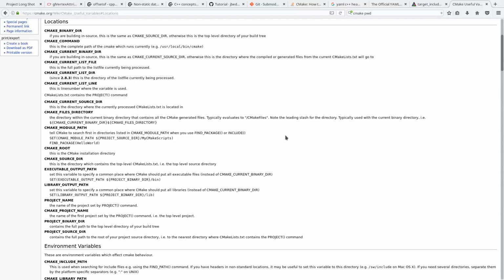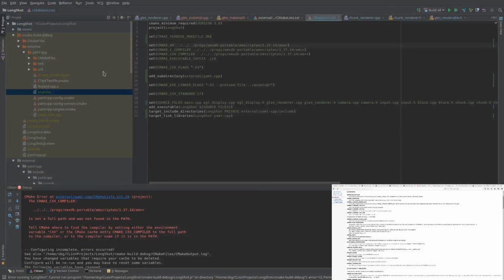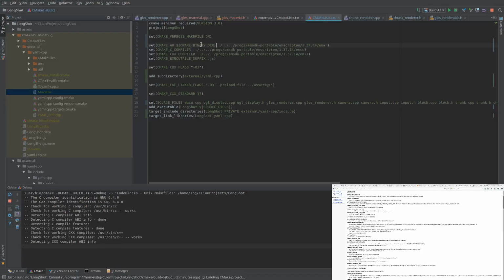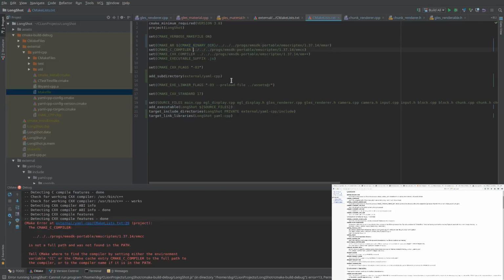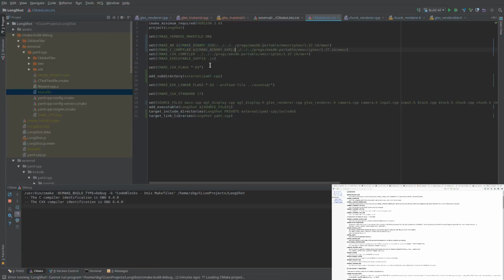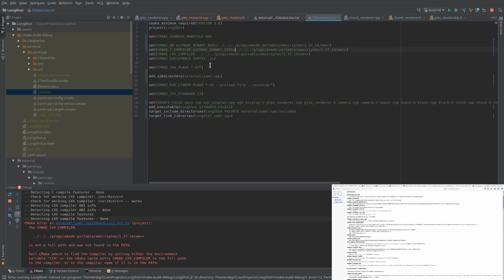Okay. So our archive, or all of these are based on CMake binary dir / this. Now it's starting to find the stuff.